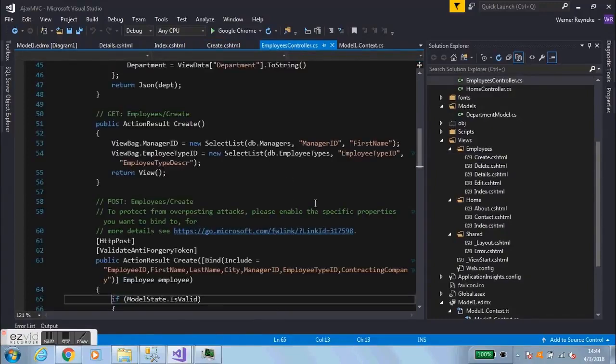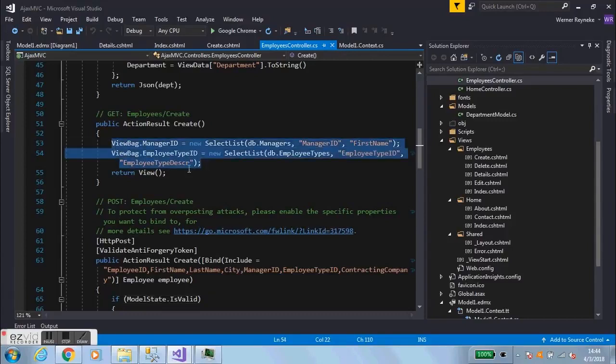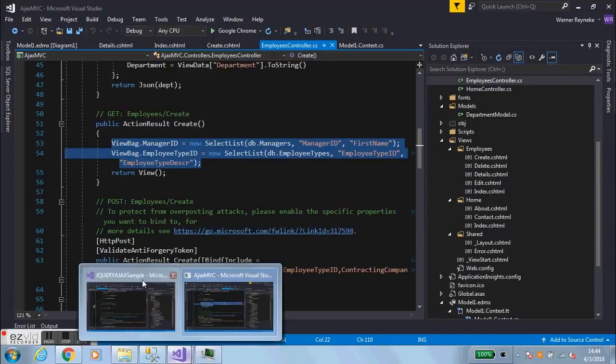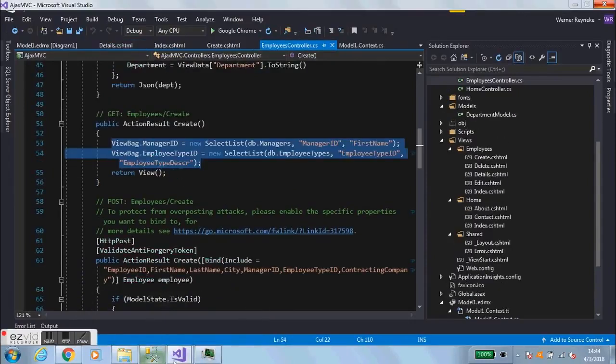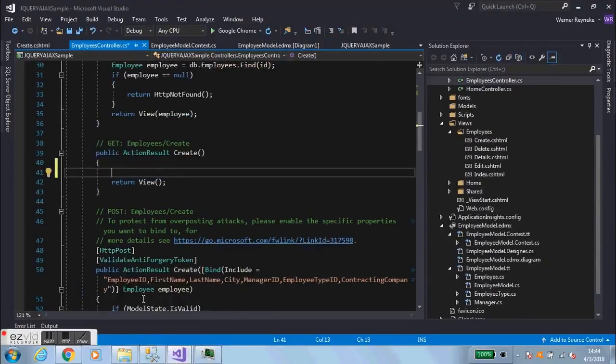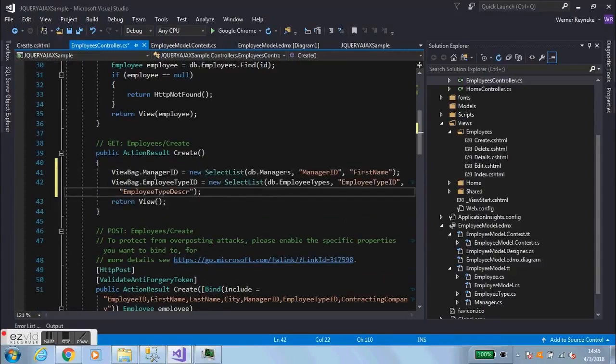Okay, so you're basically going to create two ViewBag variables, which are kind of similar to session variables in the older ASPX web forms. We're going to say ViewBag.ManagerID. This is a dynamically allocated variable.